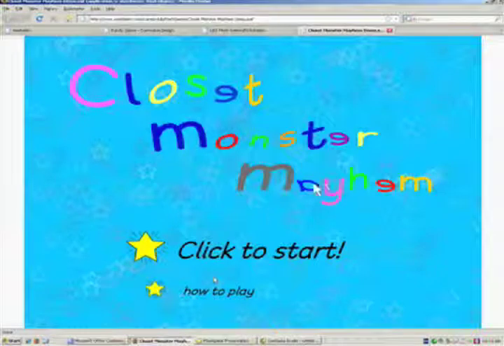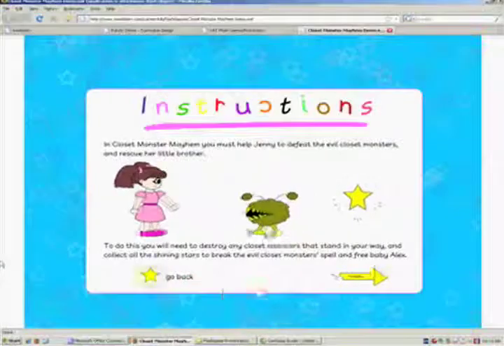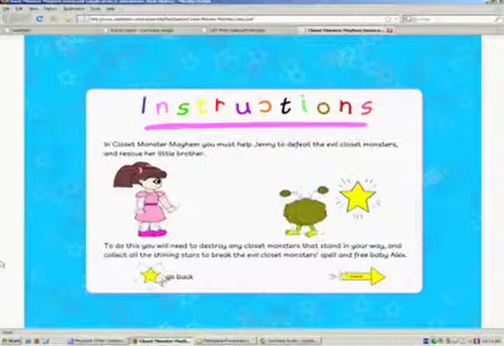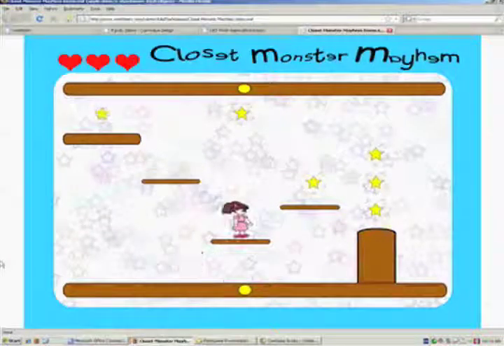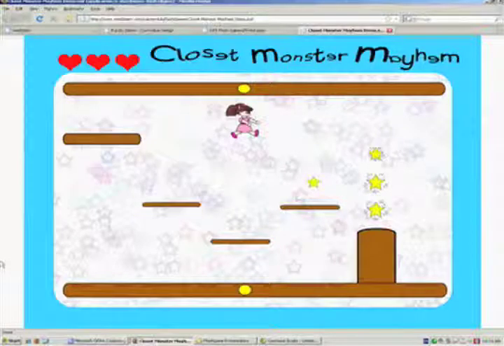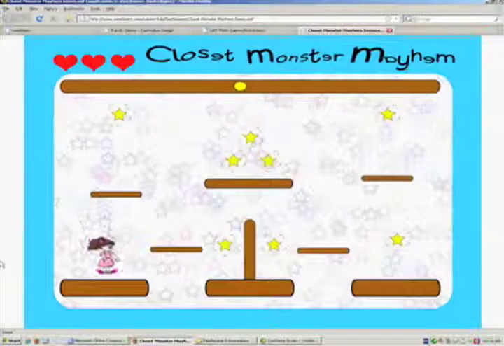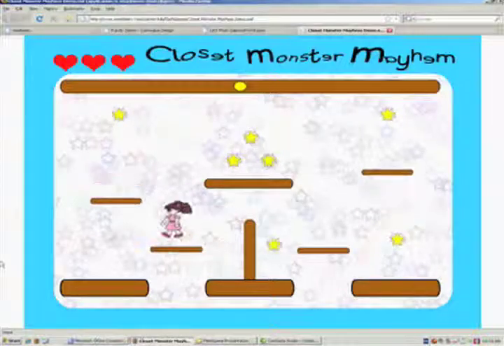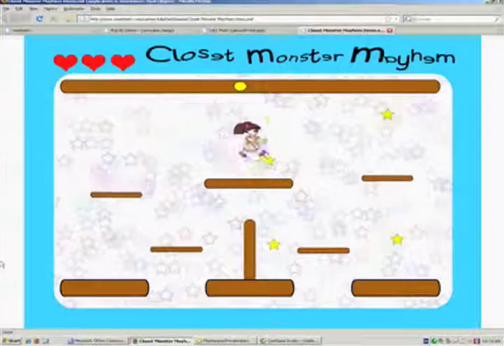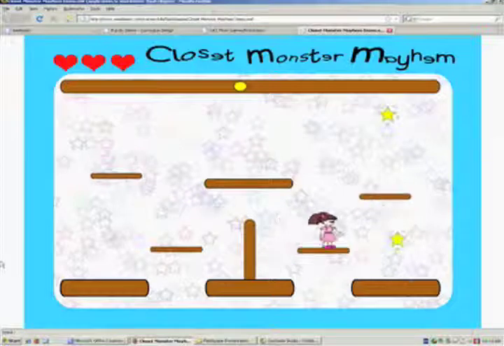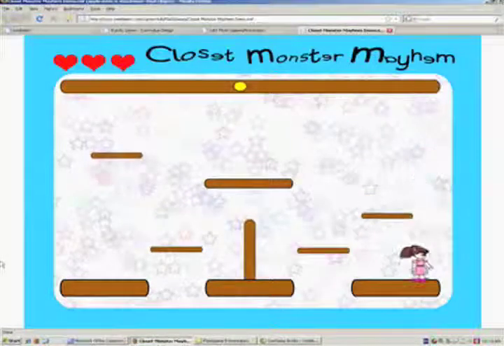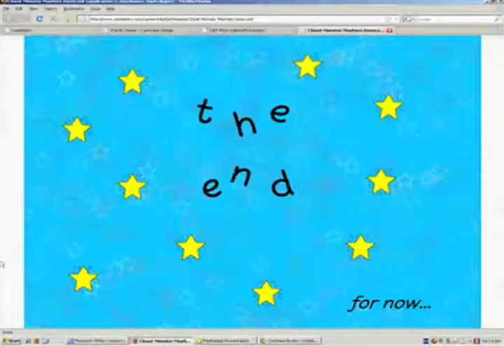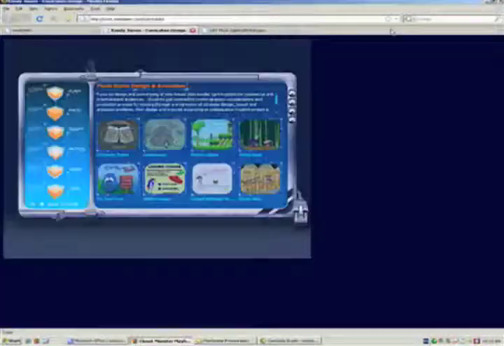Okay, let's try the Closet Monster Mayhem to the left of it here real quick. There you go. This is another example, now for something completely different. Kind of a macho male one before, now here's a feminine one. And again, the point here is to be able to explain what will happen. But you'll notice, those of you that play Flash games, Newgrounds, Yahoo games, such like that, this is pretty standard fare, right? In terms of what you're used to seeing. Just a side-scroller, Mario Brothers-y kind of game. Nice and cute.